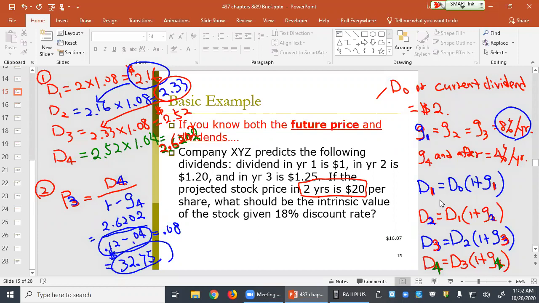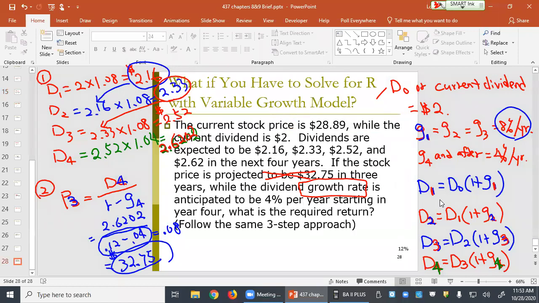Once you sell the stock, the dividends paid after that, in this case in year 3, are not a relevant cash flow. So we just use the relevant cash flows and discount them back to the net present value. That net present value is your P0. And we're going to do exactly that again here.